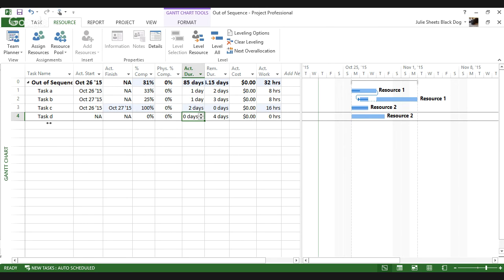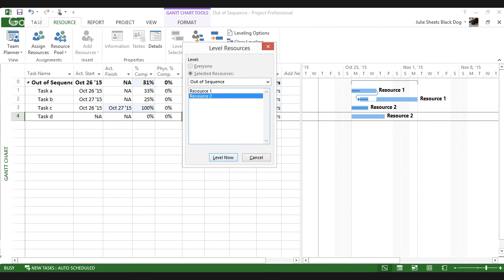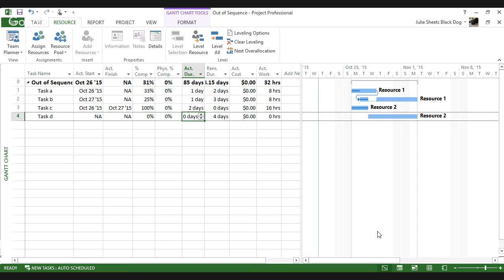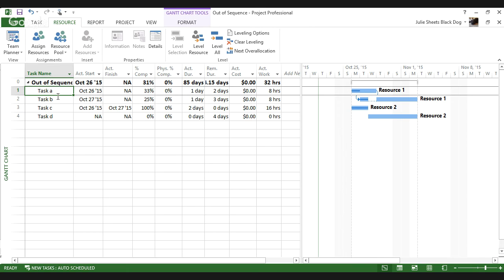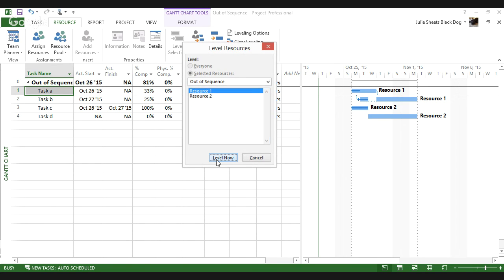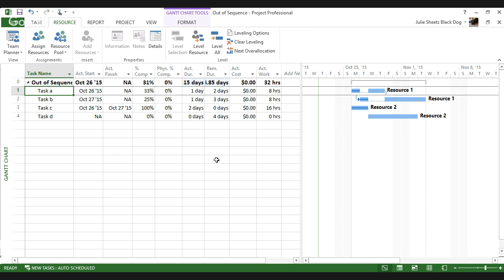Now, of course, resource 2 is back to being over allocated. But remember, you can level a project anytime you need to. And oh, by the way, resource 1 is also over allocated because they're still scheduled to be working on task A. So now, instead of relinking, I can just level resource 1 and fix that problem as well.